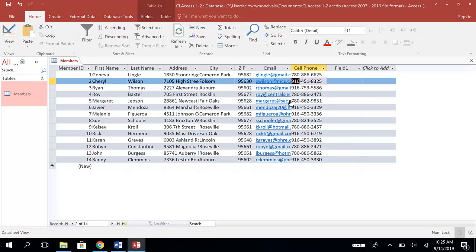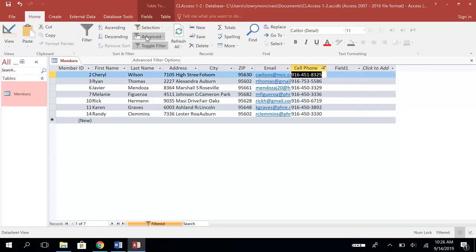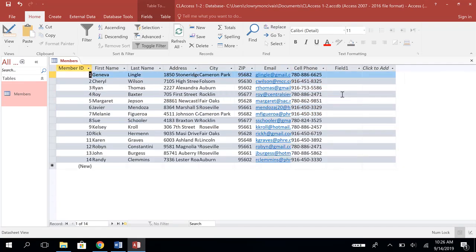Now click the selection button, Home tab, Sort and Filter Group, Selection, and Begins With 916. And you'll notice it filtered out everything that begins with 916. We're going to click the drop-down arrow to the right of the field name and click Clear Filter from Cell Phone.